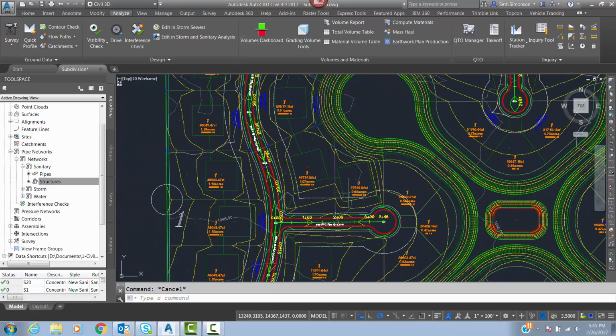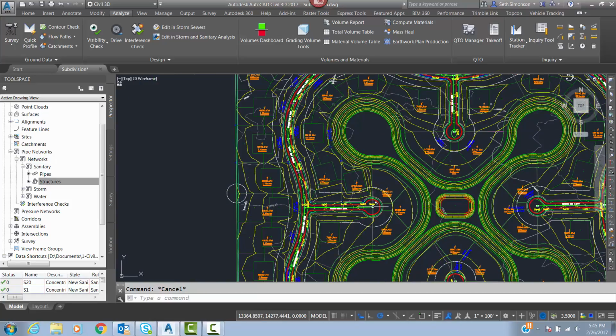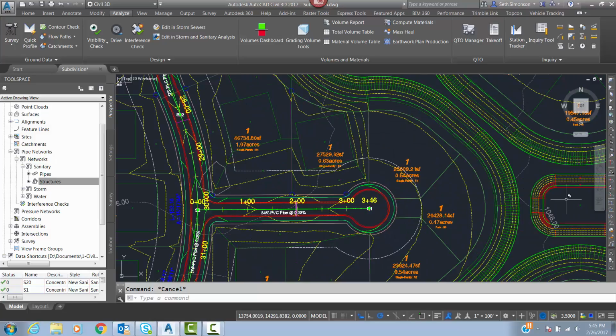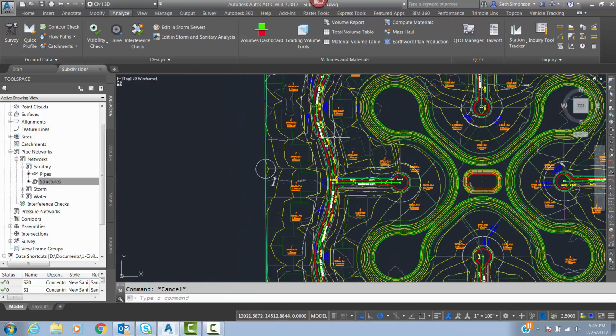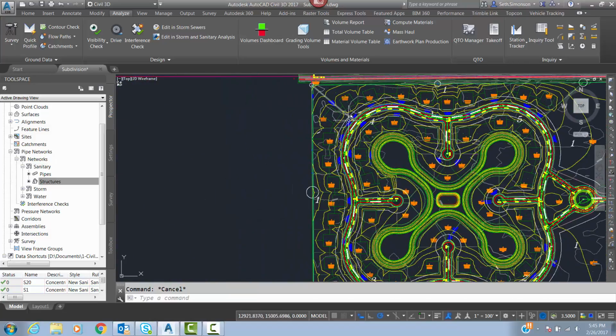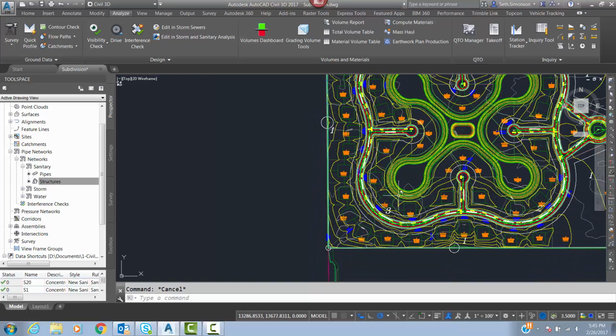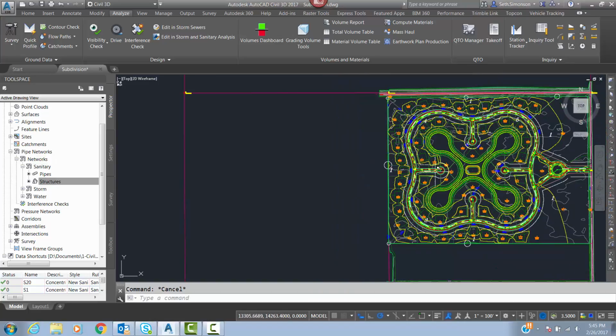So what that means for me is that this is going to be my final structure area before it heads out. And probably what I'm going to do is somewhere in the middle here, I'm going to basically do a cutoff. So everything from here flows this way to this one. Everything from here flows this way to this one. At the cutoff of it here, everything this way flows to that one. Everything this way flows to that one, and so on.